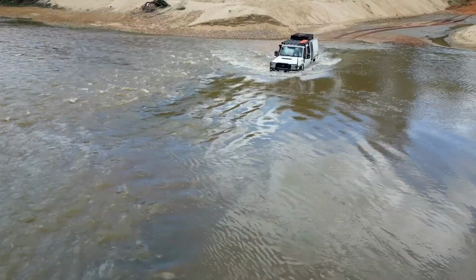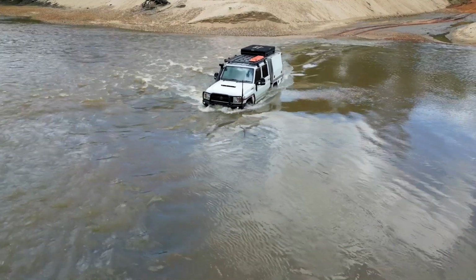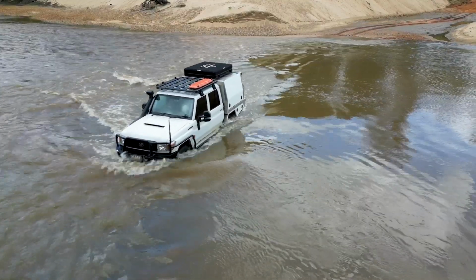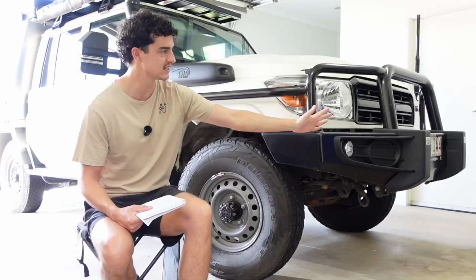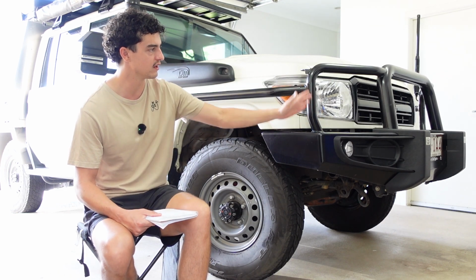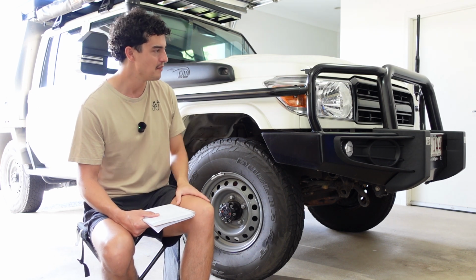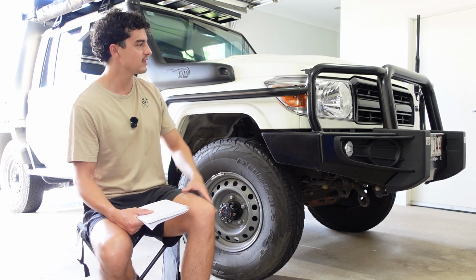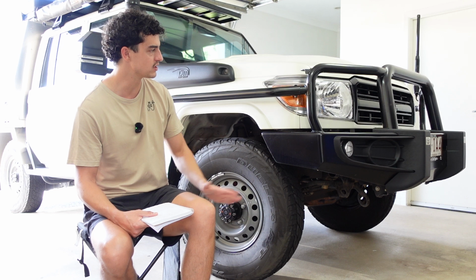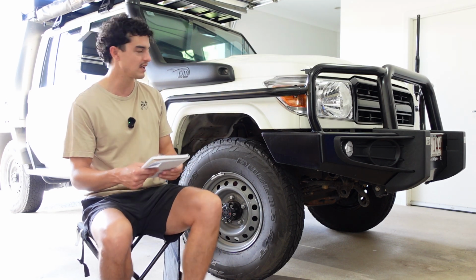It's probably just more of a want, just for a different look and a different design, which does bring me to my fifth point, which is it's kind of a classic design. As you guys can see, it sticks out a little bit from the front, gives you a little bit of room with the plastic protectors on the front, so you can open up gates if you want to, and just give it a bit of a paint job if you want to fix it up. So it does stick out a little bit from the vehicle. It's not flat, straight up and down with the front of the vehicle. So that's something to consider.